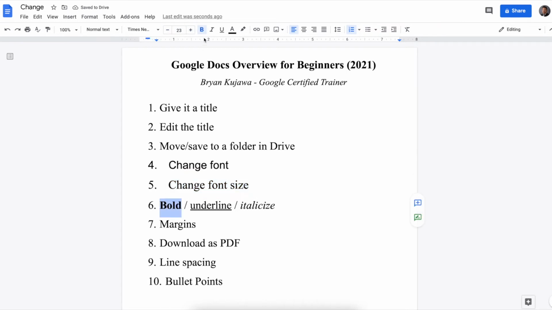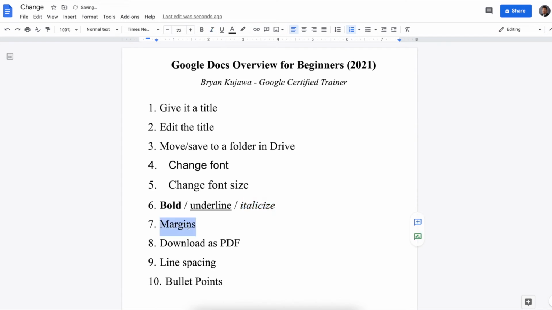For bold, that's right next to it. It's already bold, but you would just click this or unclick it. Or a shortcut is Command B if you're on a Mac. Underline is right next to that, well, two over. Again, you just highlight and click it on and off, or you can do Command U to make that underline quickly. And then italicize is the letter I capital. And again, you can click or unclick, or the shortcut, as it says, is Command I.